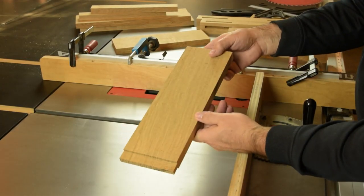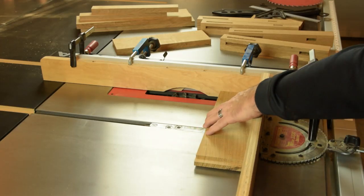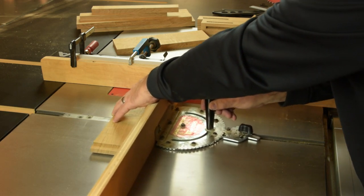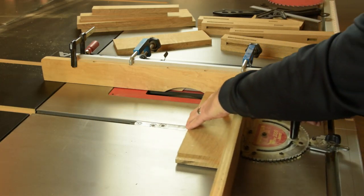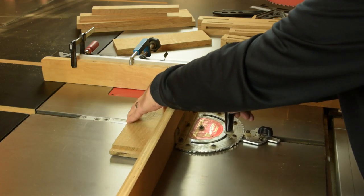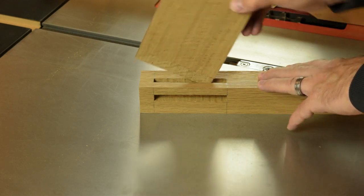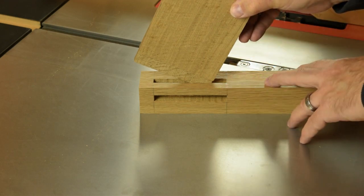Okay, so we'll take our rail pieces and go ahead and form tenons on the end with a dado blade. The mortise will be the ultimate judge of the tenon fitment here. So when you can just nestle the tenon into the mortise, that's close enough. We'll finish up with a shoulder plane.